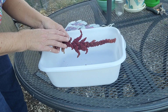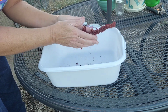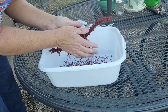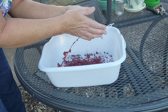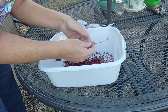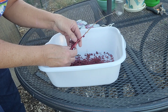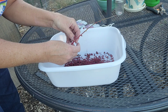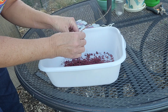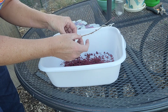I know I was. So here is one of the amaranth flower stalks, and you can simply rub it between your hands. Now, personally, I find this method works great, but it is a little prickly. Because these flower stalks have some kind of spiky stems on them, or I don't know, something is poking me. So I usually wear gloves, and I am not a garden glove person. I like never wear gloves.